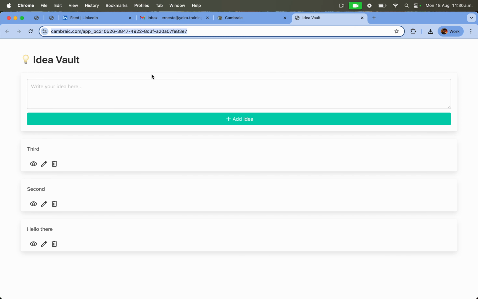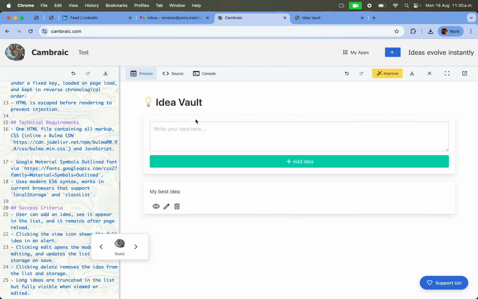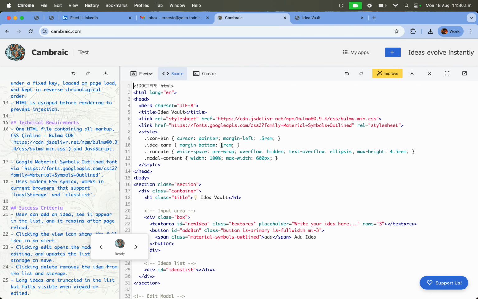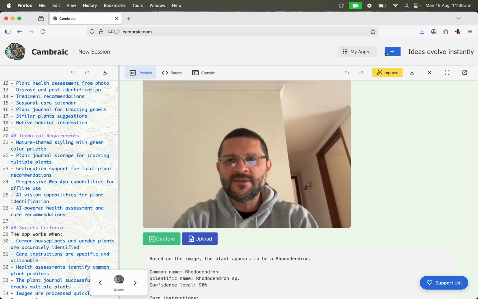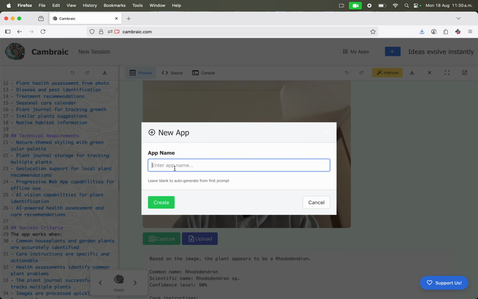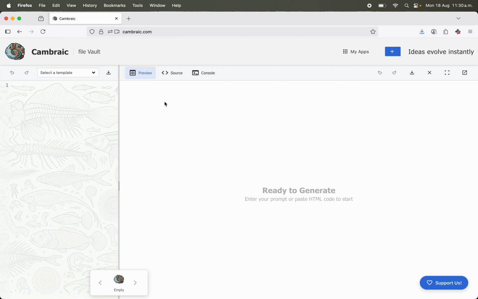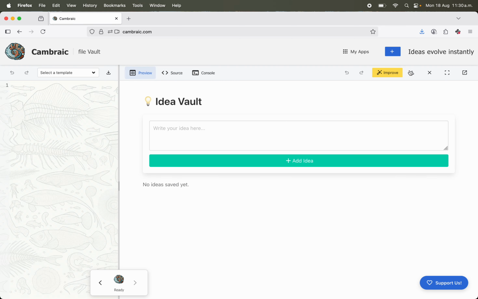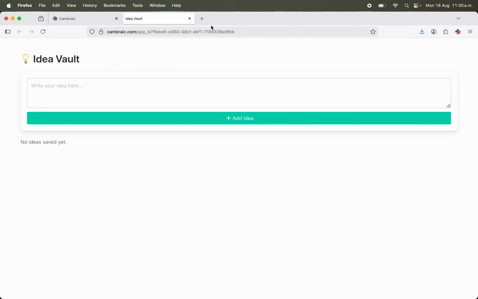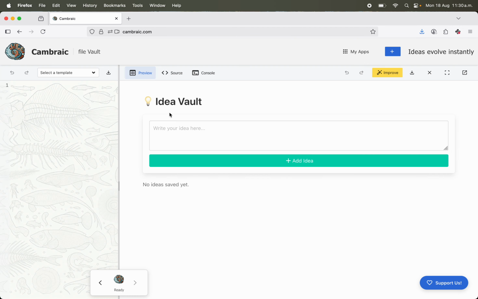And in the future, we're going to be working as well on how to share different things here. For now, the most basic way of sharing this is to just copy here. Let's say I move over to some other place, and I start here, file, Vault, and then I create. Go to source, paste this, and then I have my app here. It's already working. I can just open it up, pin it, store it, do anything that I want.